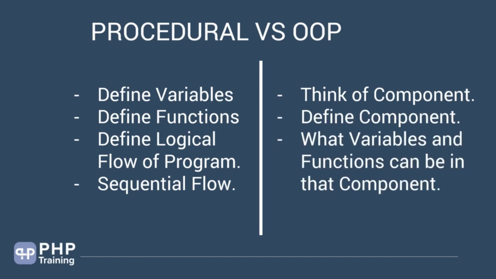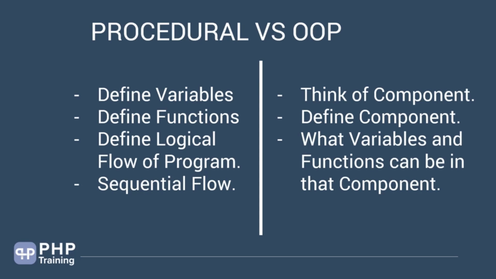If that is a component, it could be a car, cat, dog, database, file operations, string operations, it could be an API, whatever it is, but what could this object's variables and functions be in that component, right? If it's a database, then definitely the variable inside a database could be the database connection. If it is a file, then it's a handler of a file, right? If it's a phone, then it's phone name, phone color, phone price. Those could be the variables. Then the functions are send message, make a call. They could be functions that operate on that component.